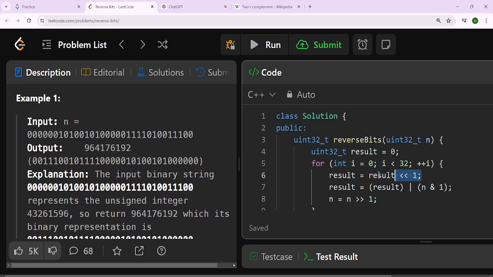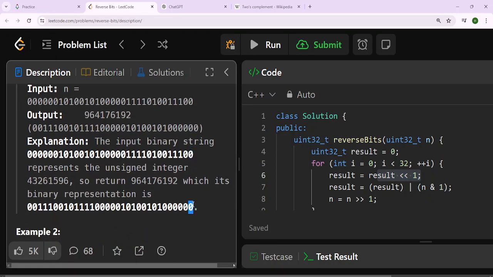So right now, result doesn't contain anything, but it's always going to get the least significant bit, and it's also going to get the number from here, which is the AND operation. So bitwise AND with 1, and we're going to use the OR operation over here, bitwise OR, to put it in the result.